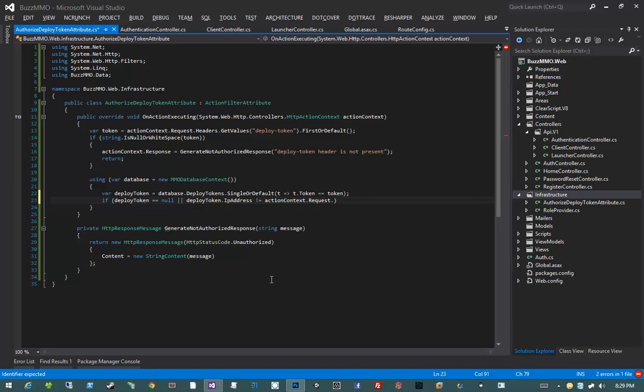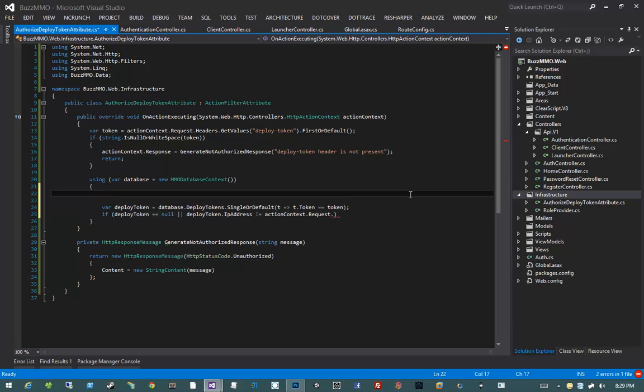So to fix that, I'm just going to extract the HTTP context directly from our action context. This is going to make it so that you won't be able to host this code inside of a web server that isn't IIS. But since we are using ASP.NET MVC already, that's already a given. We're going to have to be using IIS or the mono implementation of it.